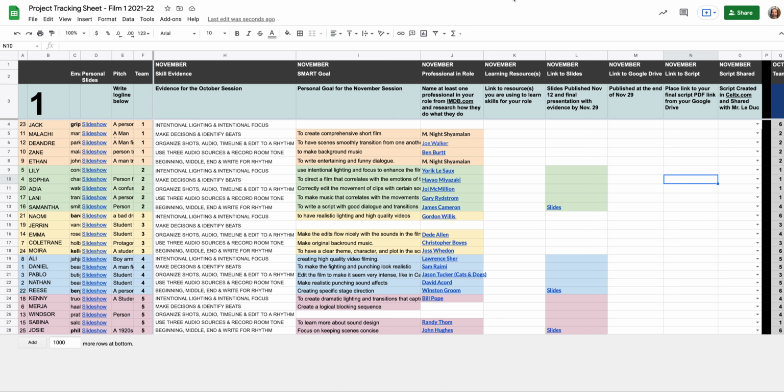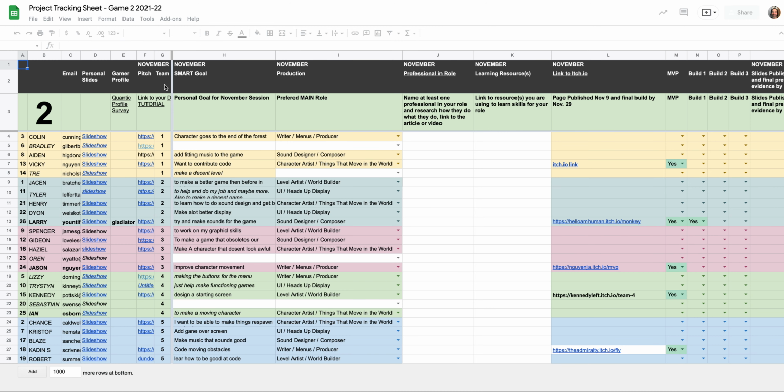And if I look at game design, you'll see, wait for it, it's loading here. Okay. You'll see here's a professional in the role that's not filled out yet in game design. Like who has done your job before? And then here's the resource component. And we have minimum viable product, yes. And we played various games, and that's what you can see here, and so on and so forth. And that link did work.